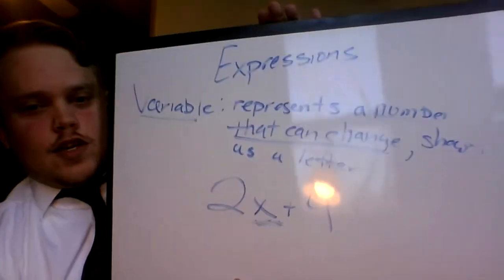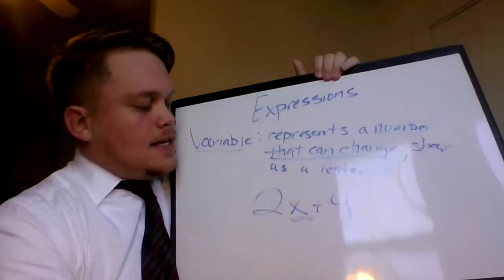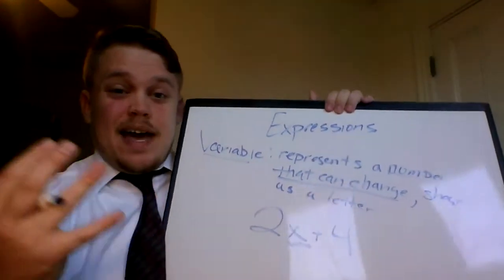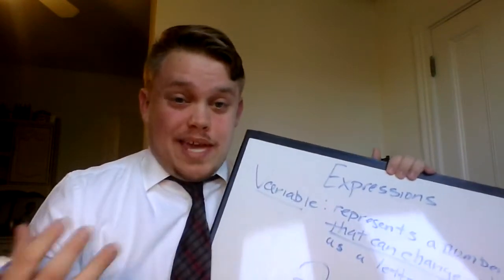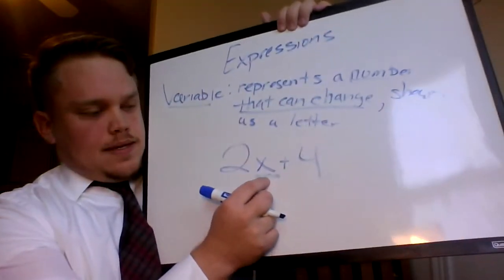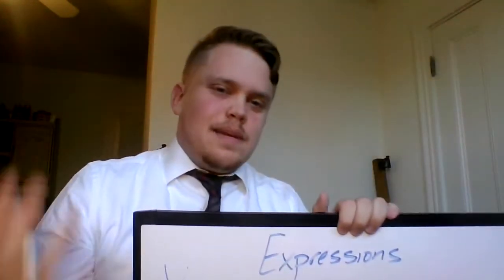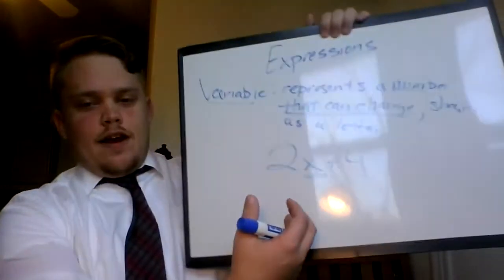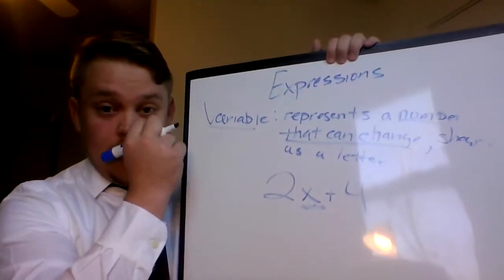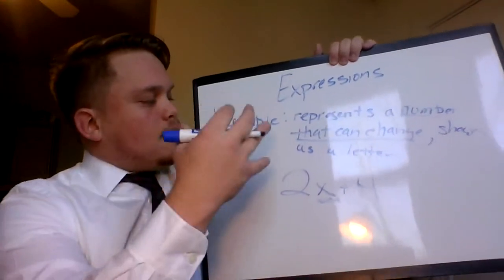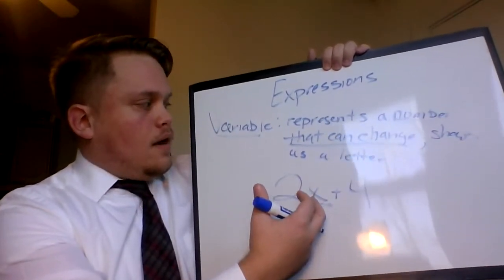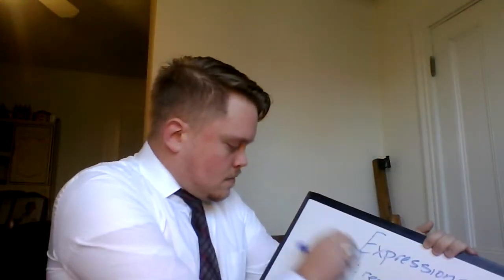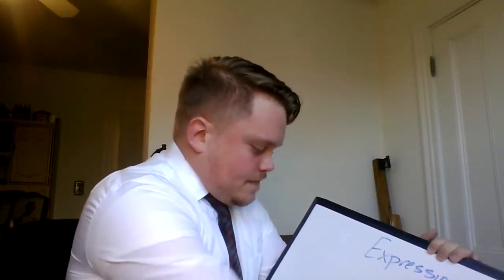Okay. And just to give you guys a heads up, x is the most commonly used variable. That's why, back a few weeks ago when we were going over some multiplication type stuff, I had you guys stop using x as the multiplication sign, because simply, x is the most common term used as a variable. And I don't want you guys to get confused by that. Okay. So that's one part of our expression here, the variable. Hope you guys wrote that down.